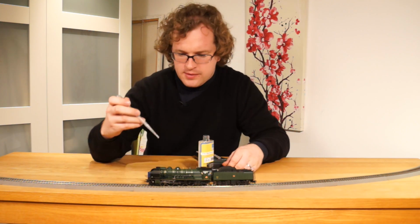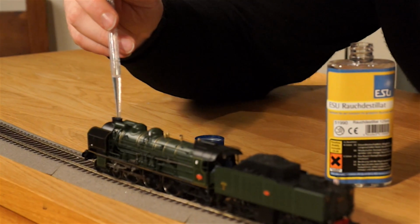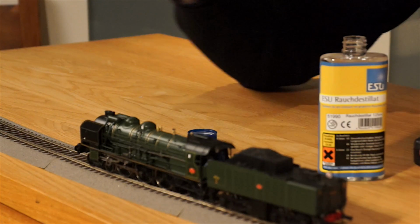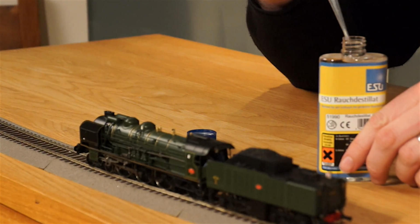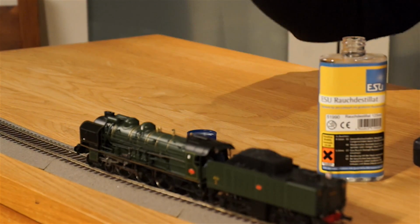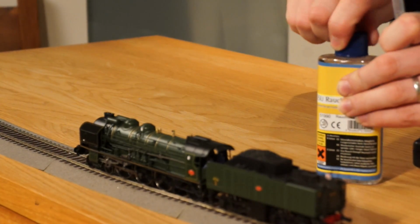The instruction manual says it takes 5mm. I found that a little on the thin side. I think if you put 5mm in there, it will last about 3 or 4 minutes. It needs just a little bit more than that. I don't really know what's going on inside there, but I'm guessing that the heating coil is just fairly high up in the reservoir. And it takes about 30 seconds to warm up.